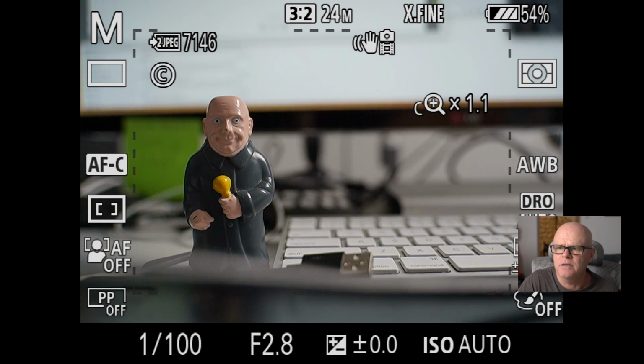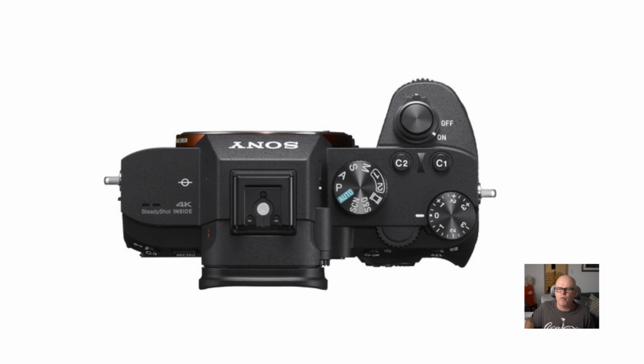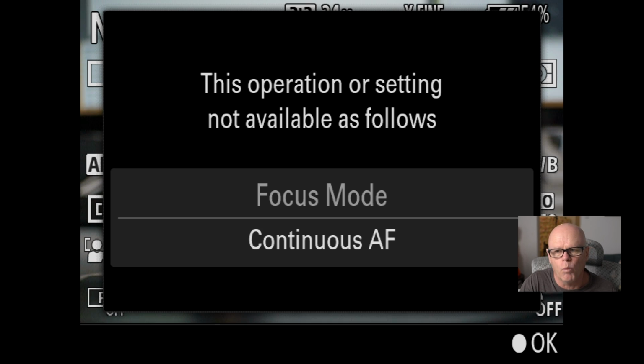The C2 button, which is this button here, if I press on that at the moment, you're probably going to find that it won't do anything. It will give a warning. Now it's basically saying because I'm on continuous focus here, it's not going to work. It gives you a bit of an idea about what's going on. So I've set this basically to give me a feature when I'm doing manual focus. So I'll show you what that is.